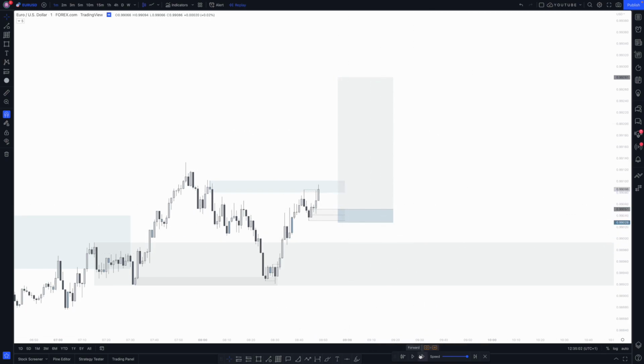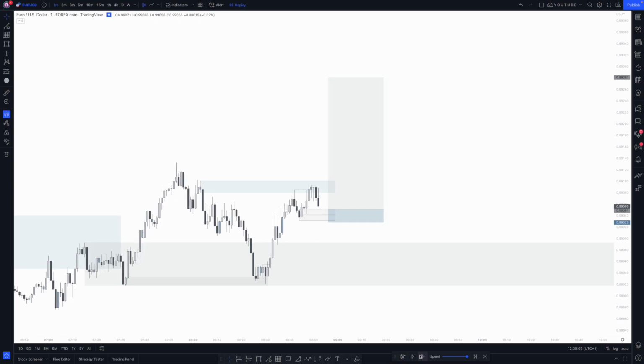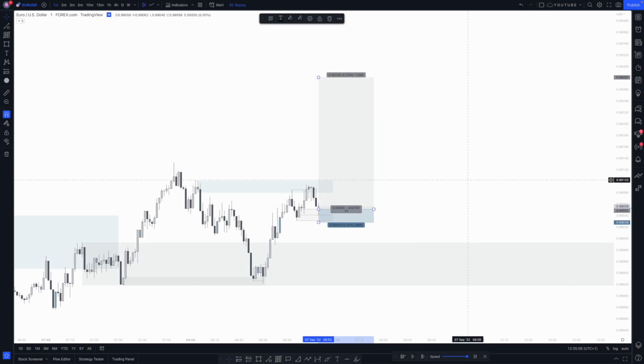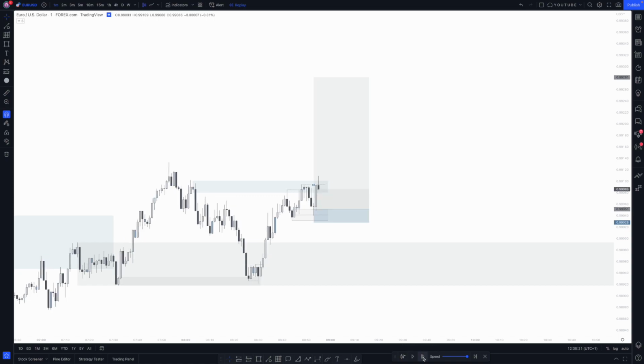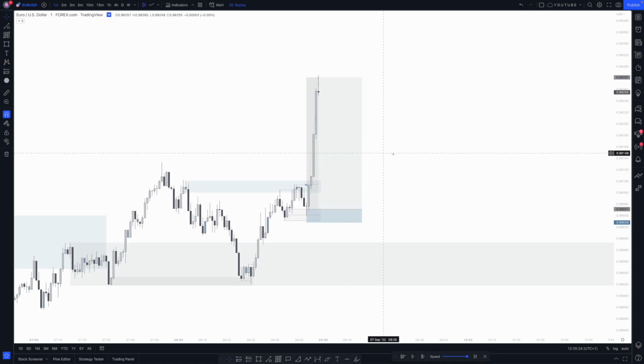Then you will see that price does come back down and it does tag us in. It tags us in with this doji here, and my break even point was where this pullback started. So that would be my break even line. As you can see, this trade was an absolute rocket. Once it tagged me in, it just took off, and it took profit very, very quickly. Overall, it's probably one of my best trades that I've ever taken in terms of the time it took to take profit. A very stress-free trade right here, because once I'm tagged in, it's literally just a straight push to take profit. There's no pullbacks or anything like that.